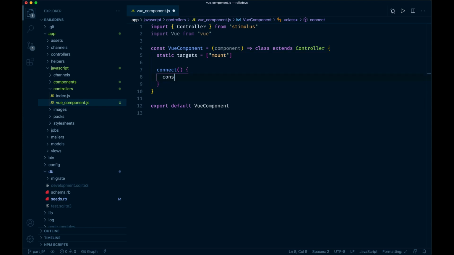So what we want to do is get the actual element. Just call element, and then we'll say this dot mount target. So the whole goal here is to use this target to mount a brand new component that's going to be essentially reusable in the app anywhere. Now I don't know that I'll need this, but you never know if you need to add an additional view component or view controller. That's going to do the work we need.